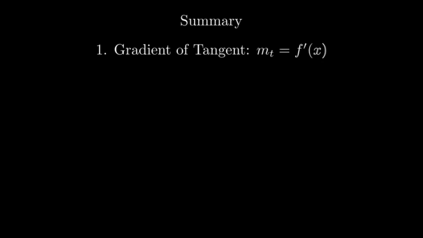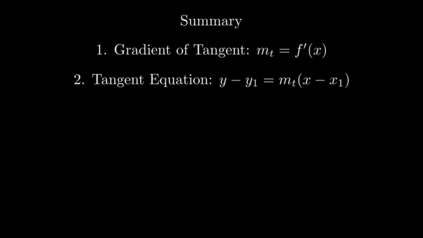All right, let's wrap up and review the key concepts from today's lesson on tangents and normals. We covered a lot of ground, building from a core concept to several different types of problems. First, and most fundamentally, the derivative gives us the gradient of the tangent line to a curve at any point. The gradient of the tangent is found by evaluating the derivative at the point of interest. Second, we use this to find the equation of the tangent line using the point-slope formula. We find the point (x1, y1) and the gradient m_t, and substitute them into the formula y - y1 = m_t(x - x1).